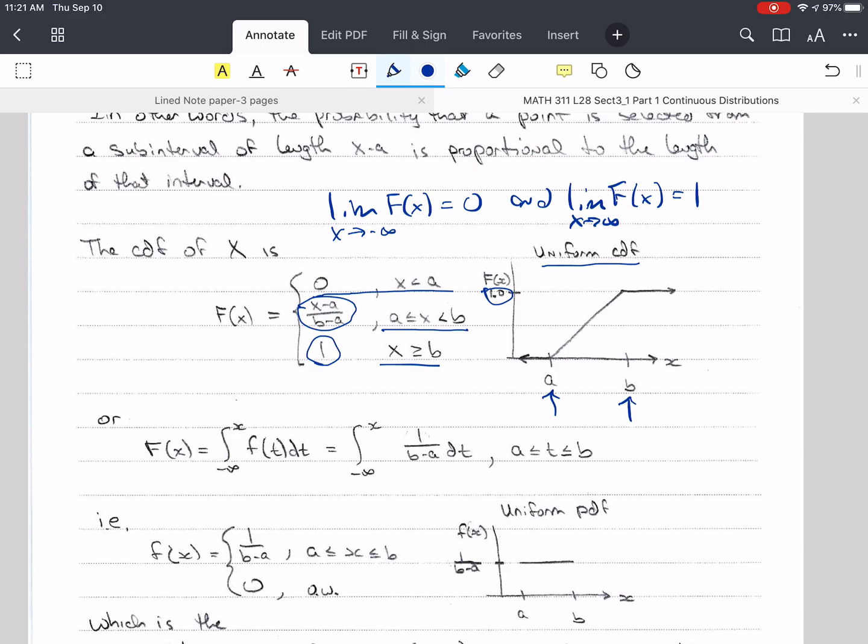So we can describe F of x as the integral of f of t dt from negative infinity up to x. And in this case we have the integral of 1 over b minus a, from a up to x, dt. So remember that we have to use a different variable here if we're going to have x in the limits. We can't differentiate or integrate x and then go up to a value of x, because x is changing in that case. So we need a different variable, and we're treating x as a constant here, even though that constant can take on different values after we determine the expression.